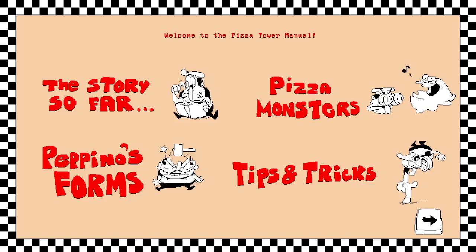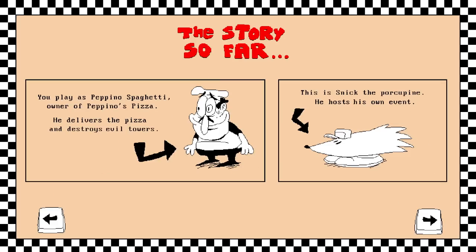So, pizza monsters. First of all, the art here is fantastic. And the fact that I don't think any of it is in the real game. I think Peppino's face next to pizza monsters is. Ooh, you might be right. The story so far. You play as Peppino Spaghetti, owner of Peppino's Pizza. He delivers the pizza and destroys evil towers. This is Snick the Porcupine. He hosts his own event.